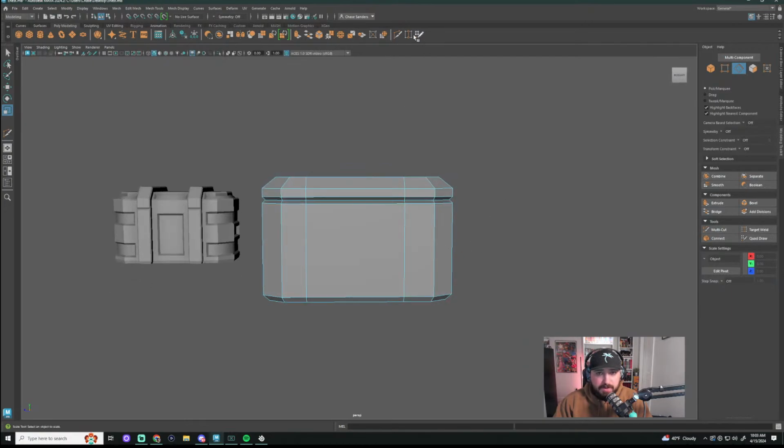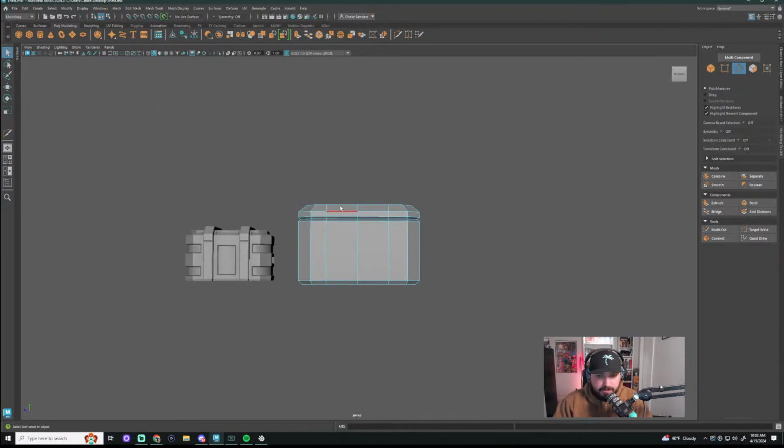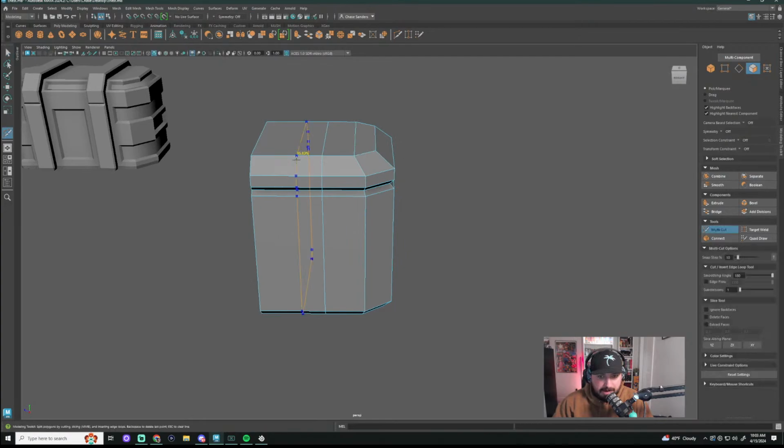So I have this happening. What I am going to do is cut one directly in the middle. So holding control while I'm in my multi-cut tool, holding control and shift will allow me to, control allows it to be a loop, shift allows it to snap to percentages on the object. So if I do 50% right there, it'll cut right down the middle. Then I'm going to do our normal trick here, right? I'm going to take all these faces, delete half of this object, so that I'm only working on half now, okay?